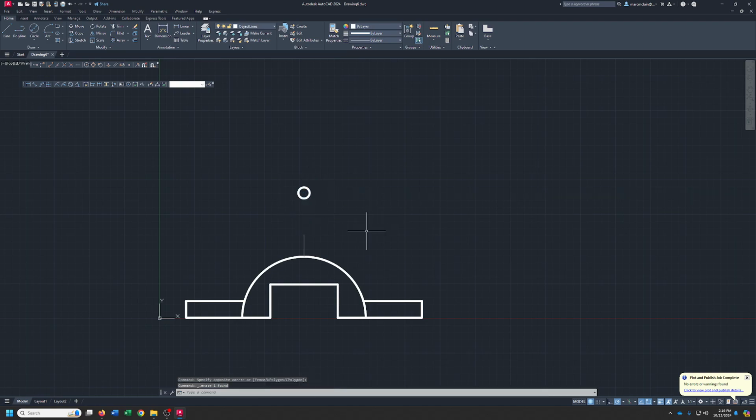Now I can erase this circle. I don't need it anymore because I know where my center point is. Okay? Now, I've got two more circles that are diameter 40, and they are 150 this way and 150 that way. So I'm going to grab this and copy it 150. Let's try that again, this time keeping the mouse straight. There we go, 150. If you're like, hey, but McLean, it's the wrong size, it's supposed to be 40, not 10 or 20. Okay, I'm going to double click it. That's going to bring this up. Here's my diameter right there. All I've got to do is change that to 40, and that will update.